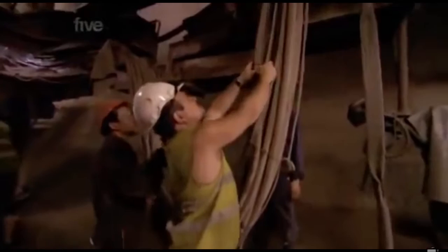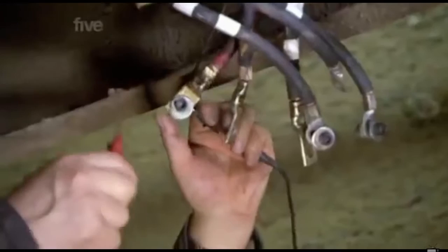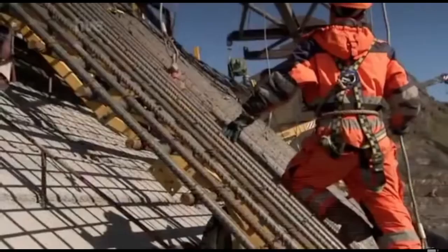But only if they can get the water to the powerhouse — and that's looking doubtful. One of the TBMs has ground to a halt; it looks like an electrical fault. The thing is that you always have to react to something that happens, and that's what we are here for. Finally, they find the problem — a loose wire shorting out the machine. After emergency repairs, work on the tunnel linking the dam and the powerhouse is restarted.